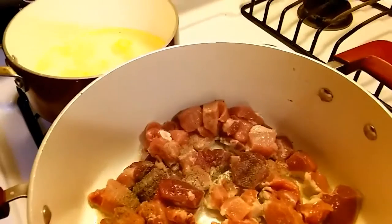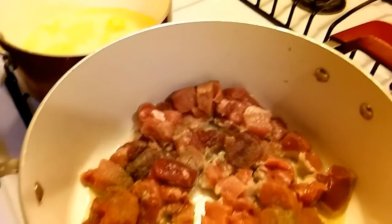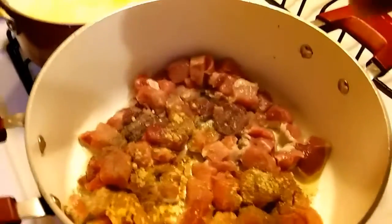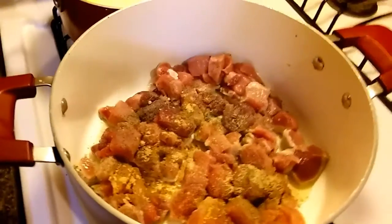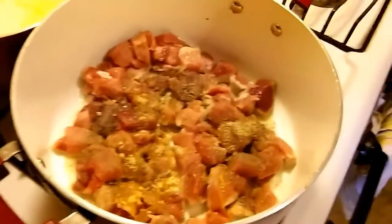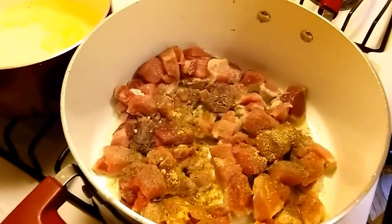Oh, I also have to salt my rice water. Okay, garlic. Last one. So now I'll put this on medium to high fire, because I do like it to get seared. Now, I don't add any starch or anything to my meat. I know a lot of people do that, but we don't seem to like that. We prefer just to have it like this and just seared.